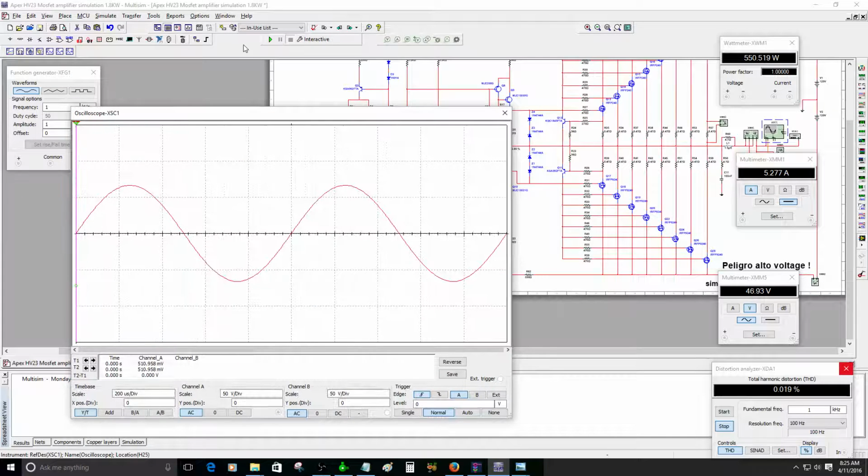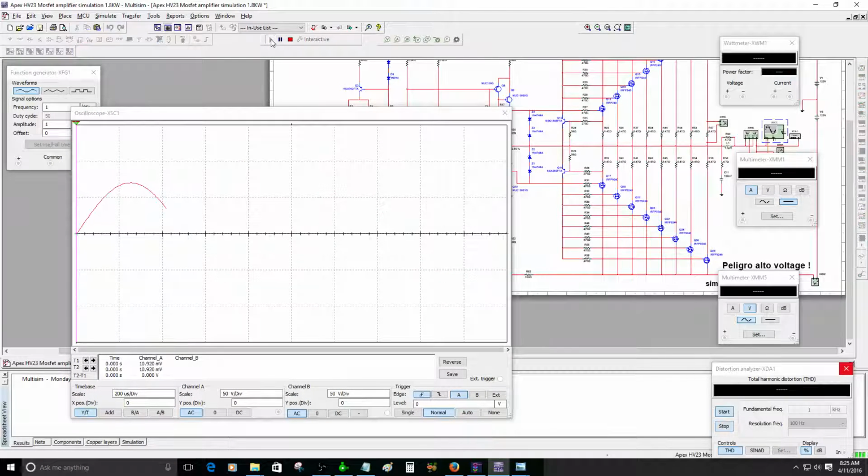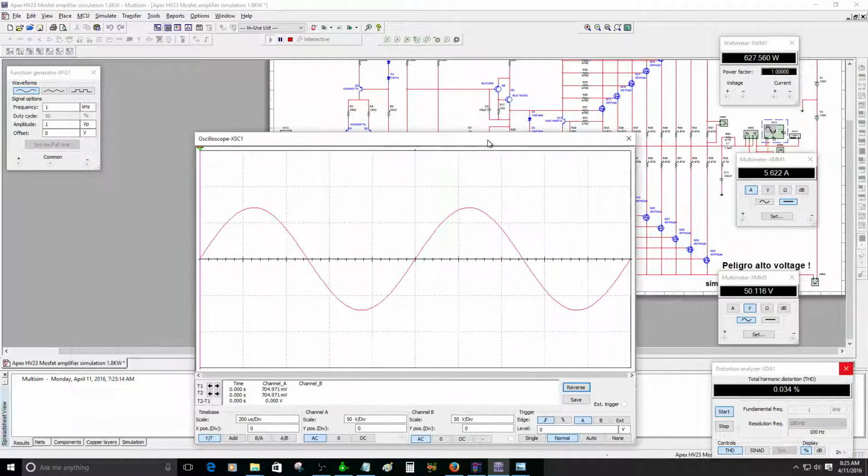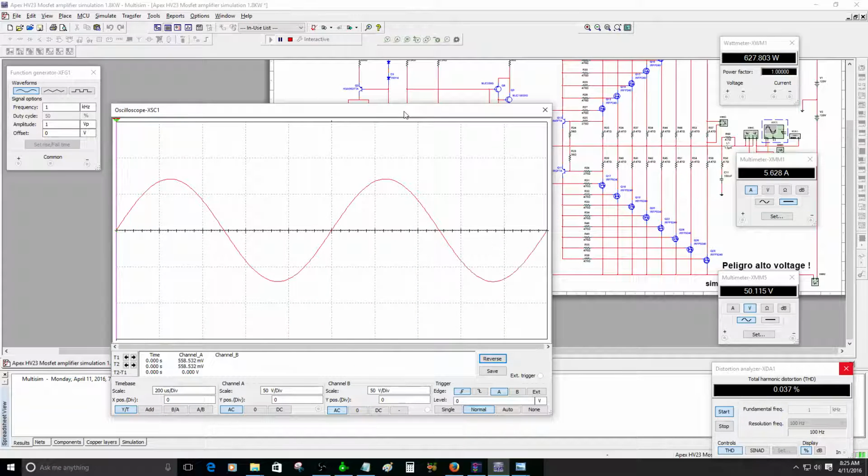All right, let's see. Okay, we had 627 watts. Let's continue increasing the power to see how much power we can get before clipping. We got 758 watts.